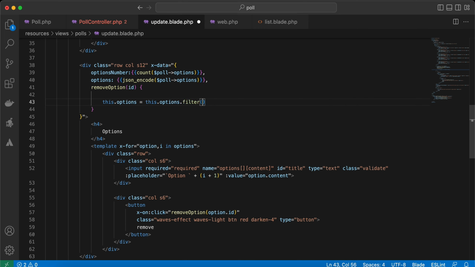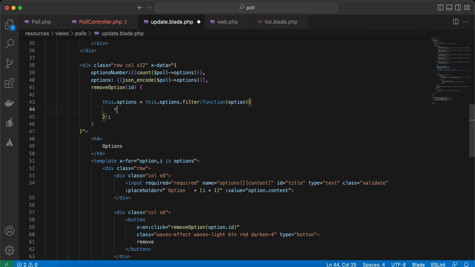I will filter the array using a function here, value, or option. So it will loop around options and filter and return any option whose id is not equal to the selected id. So option.id not equal to the passed id, right?